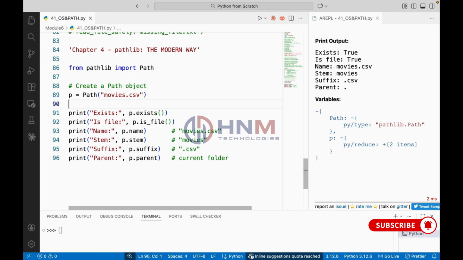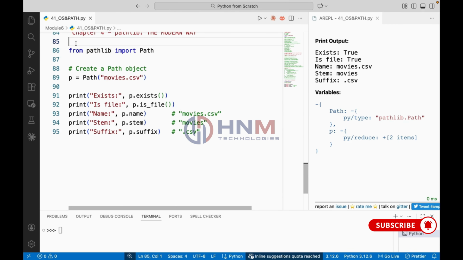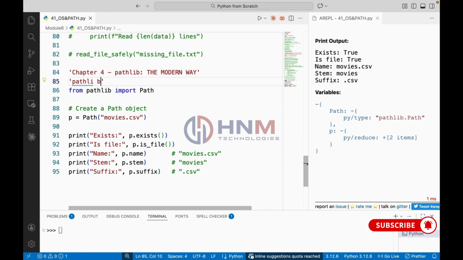Now I'm printing exists, which is True, is a file, True, and name is movies.csv, and stem is movies, and you'll see the output here also. These are the pathlib basics that we use on a daily basis.